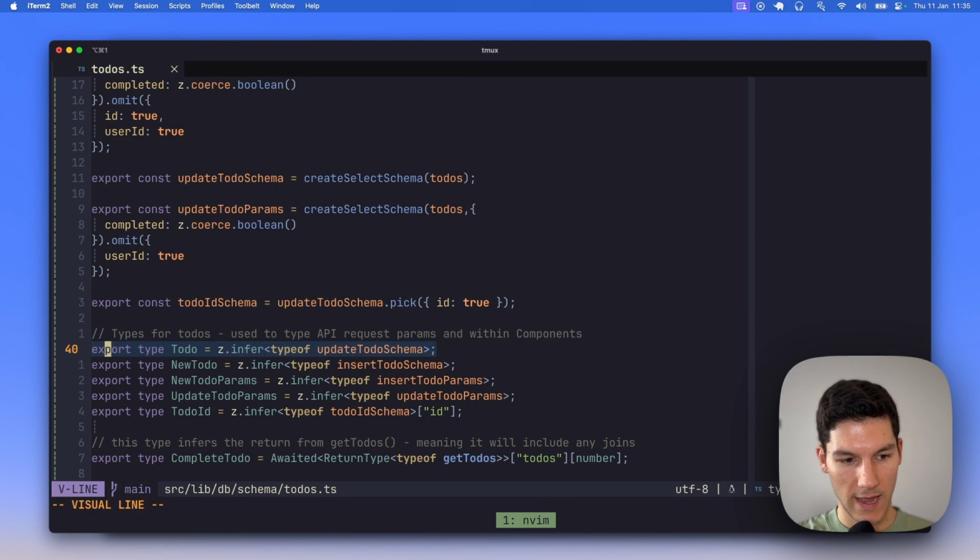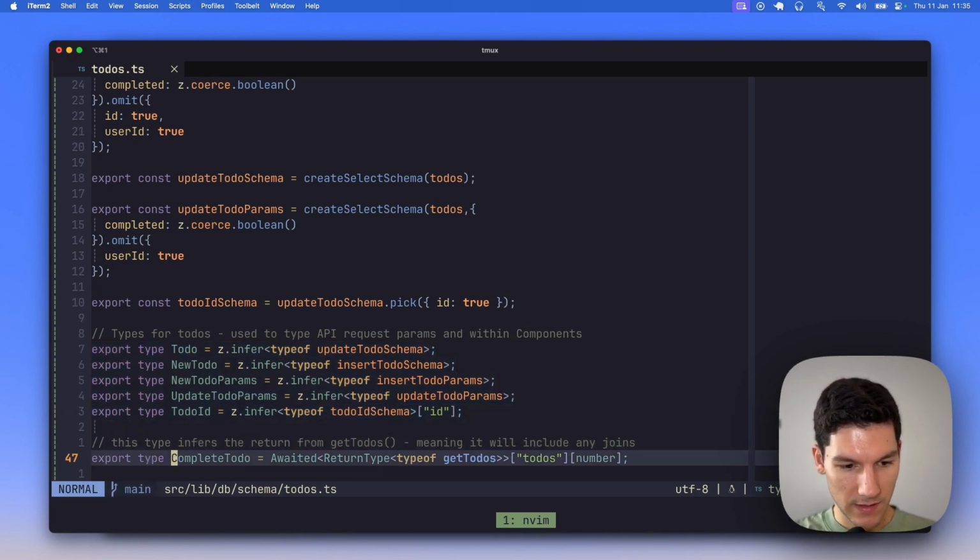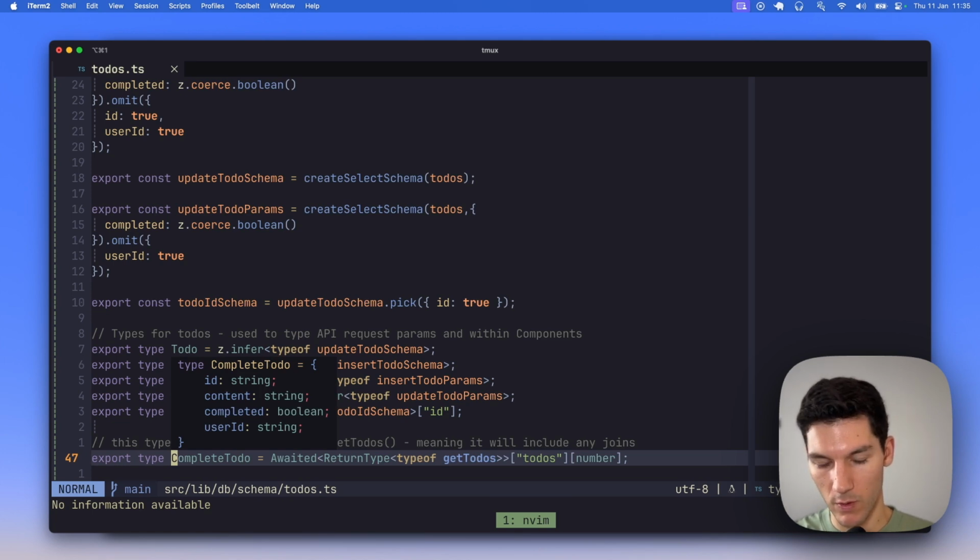And then we have types, and this is also used on the front end just for better DX and in general a nicer building experience. And then finally, this CompleteTodo, we'll go into this in a second, but this effectively gets the return type of one of the queries so that if you do have joins, which you're able to do with Kirimase as well, this CompleteTodo type will include any of those joins right away. So you don't have to mess around with any new types.